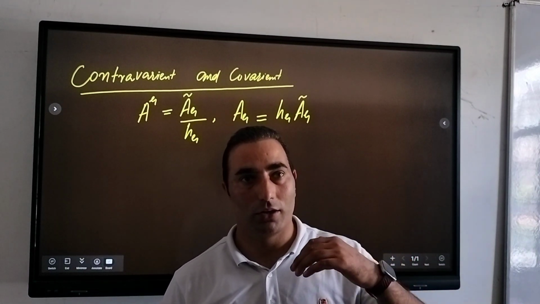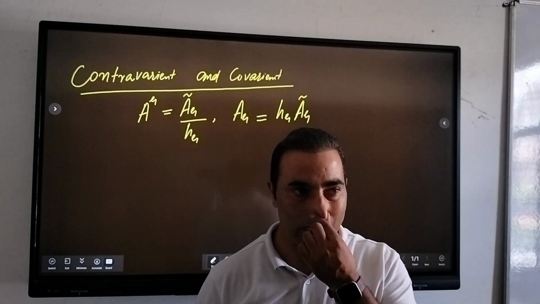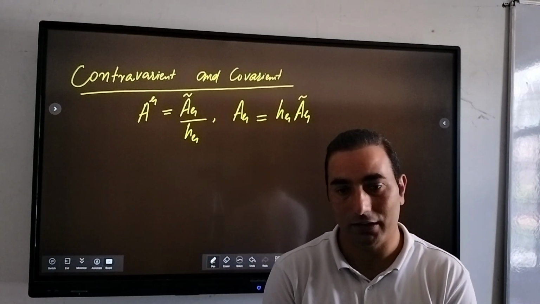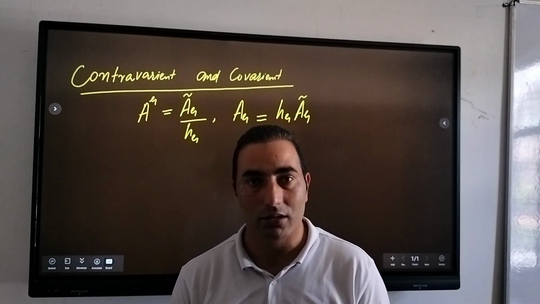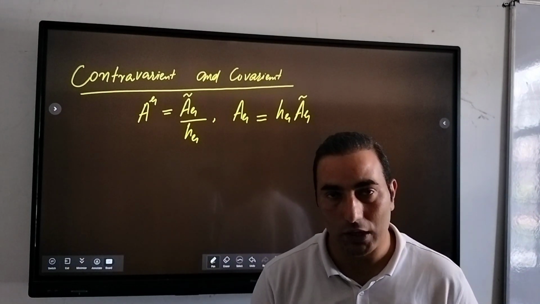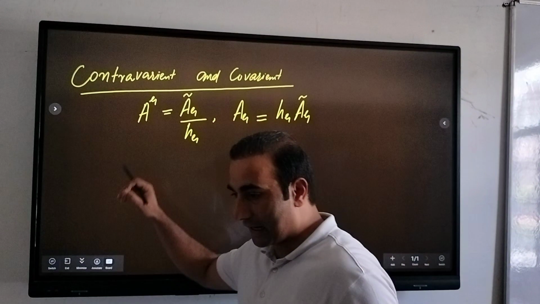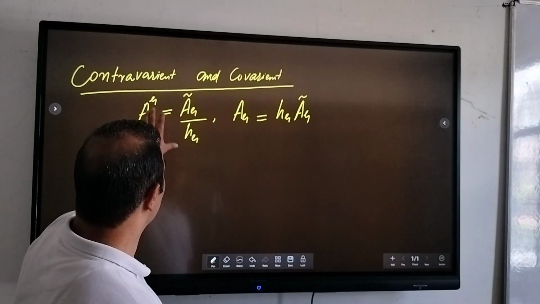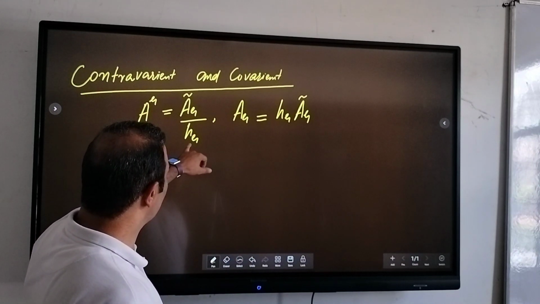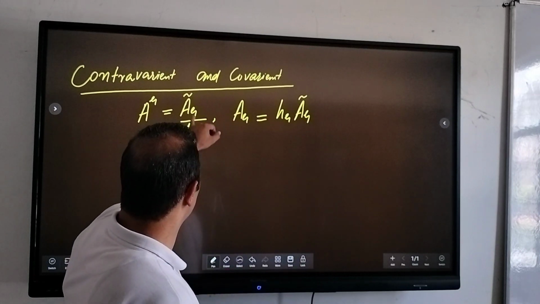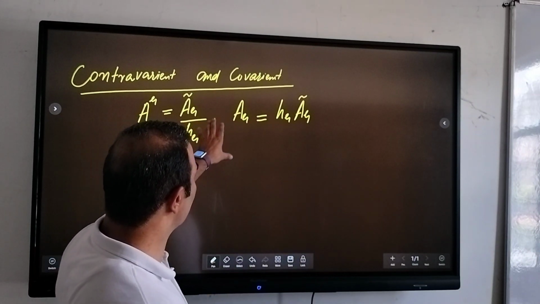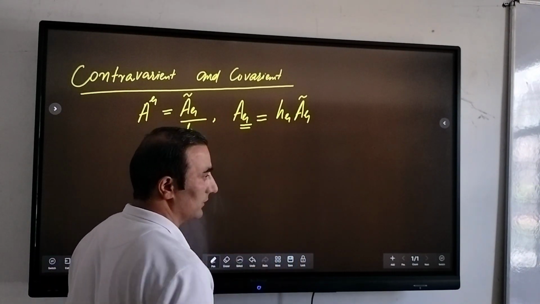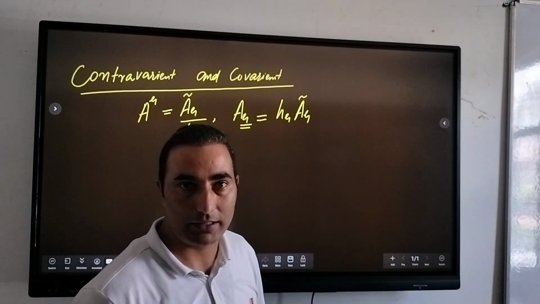To visualize how you can distinguish contravariant and covariant, you can watch my previous video, where it is very clear how to distinguish between them. In addition, we can write this as contravariant, because we have the index in the upper position, the superscript, and you can write it in terms of the length element: you divide by the length element, and this defines the regular vector. Similarly, you can define the covariant, because the index is in the subscript, by multiplying by the length element, right?